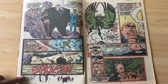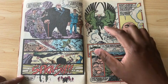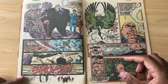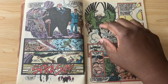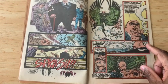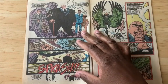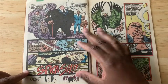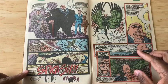So just a tip there if you're a young artist who wants to learn from the comic books and the manga that you collect. Sometimes you want to make sure you have a full body version of the character that you can draw and practice with. Obviously, you should take some anatomy classes or learn about real anatomy before you want to enhance it with these comic books. But nothing wrong with learning how to do artwork by studying the greats in the comic book industry. Nothing wrong with that at all.